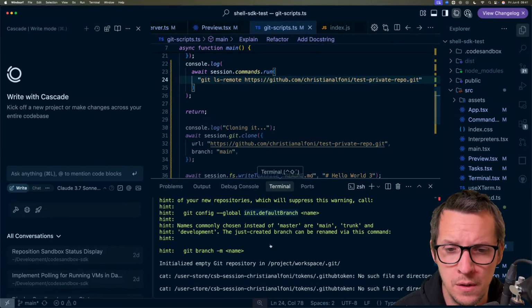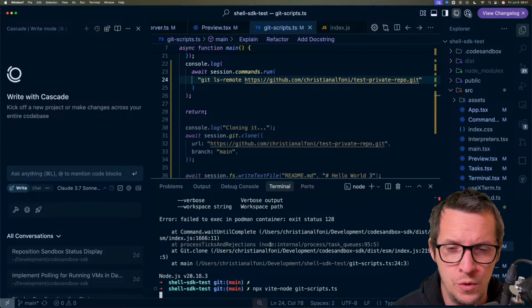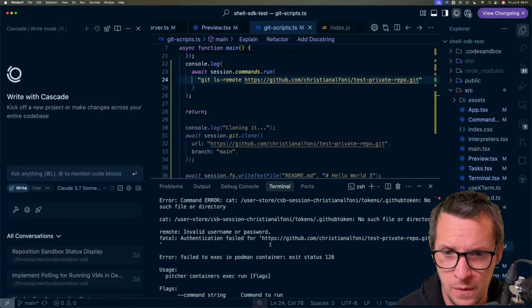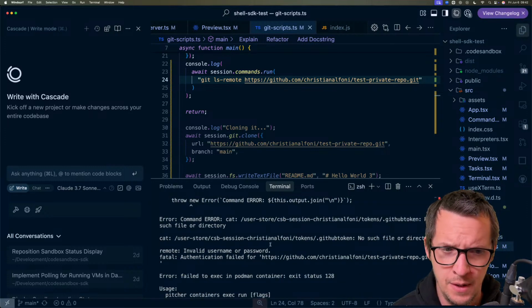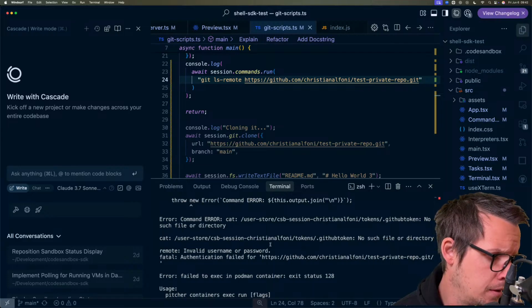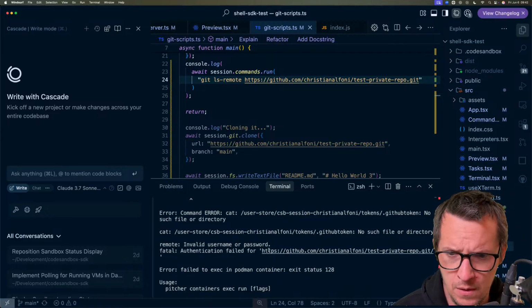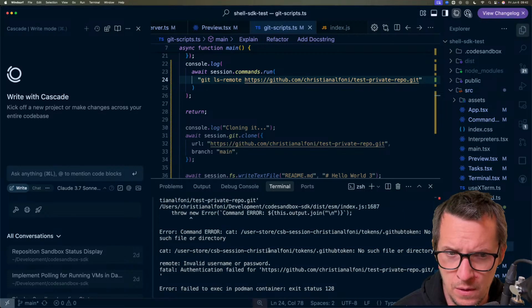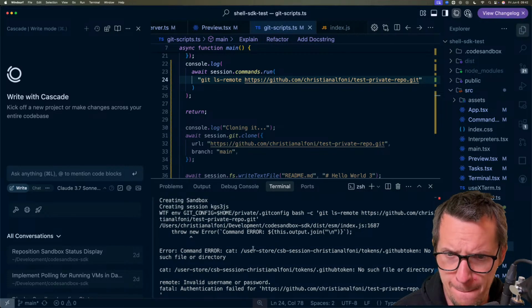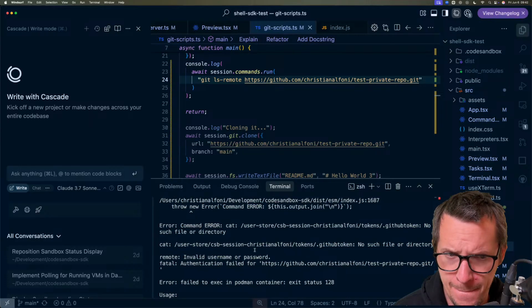So let's see if this works. Yeah, there's no GitHub token thing. No such file or directory. I wonder what does this.